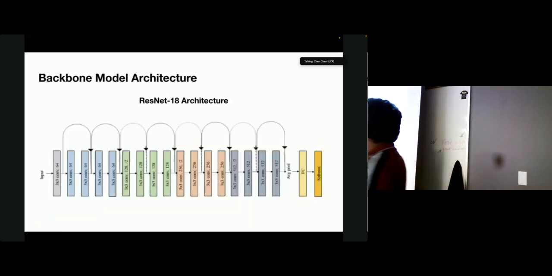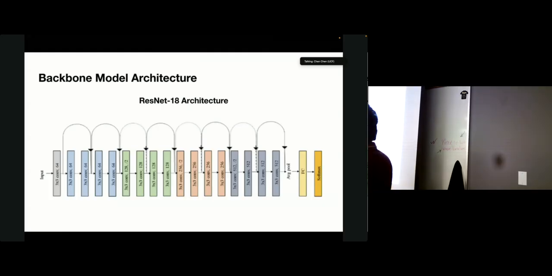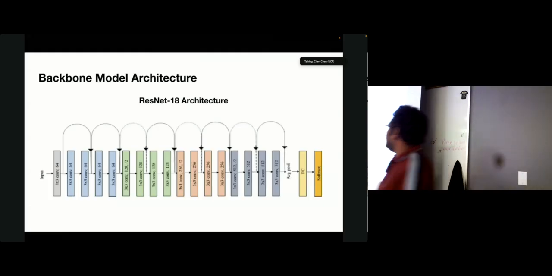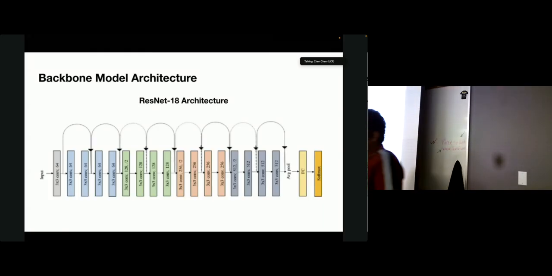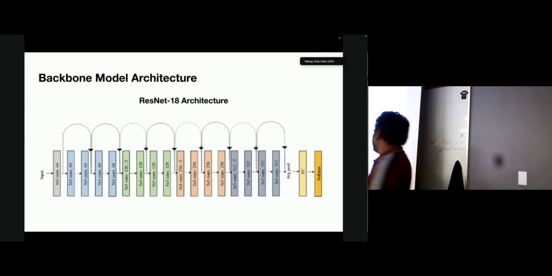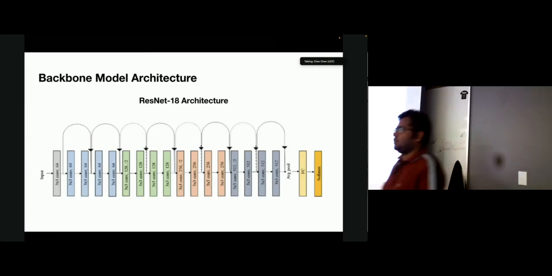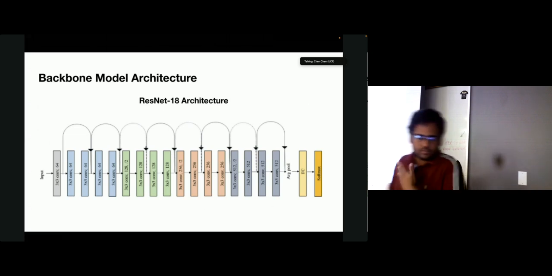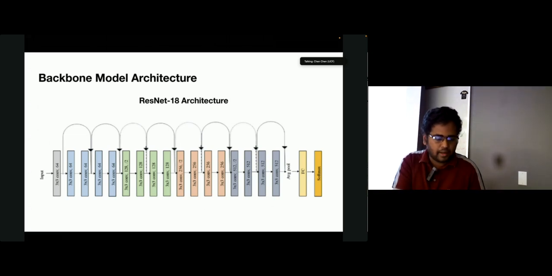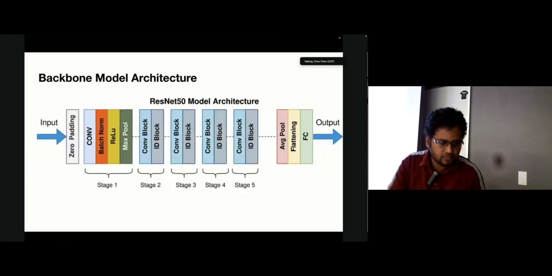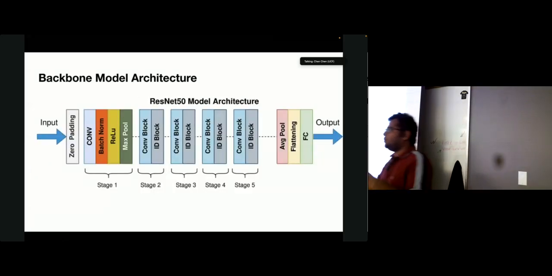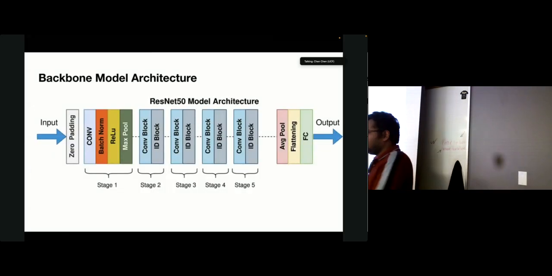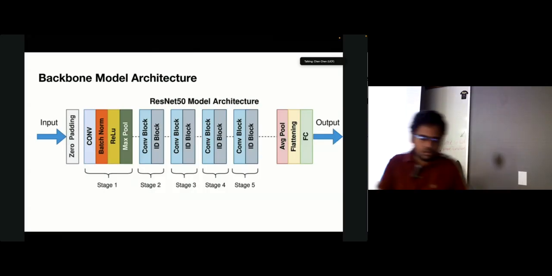For the backbone model architecture, we first use the basic one, ResNet 18. It's a very basic residual neural network architecture, which I already discussed in class. ResNet 18 is the initial version of what we want to try, as a backbone model to get the feature extraction directly from this pretrained ResNet 18 model. Another is the ResNet 50 model. We use this as a backbone model pretrained on the ImageNet dataset. So these are the pretrained models.